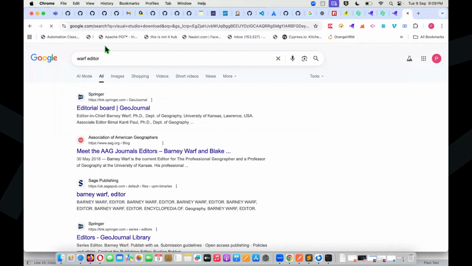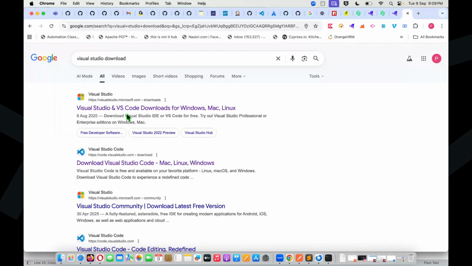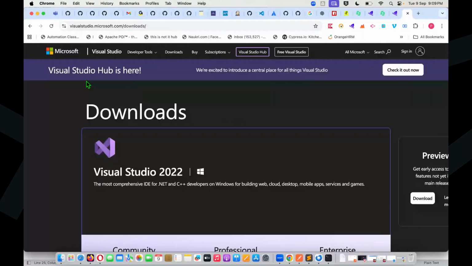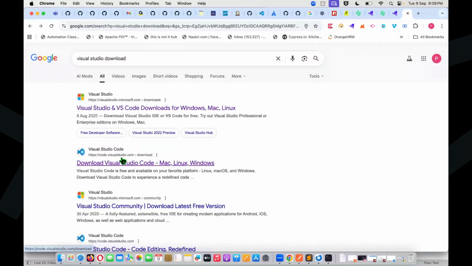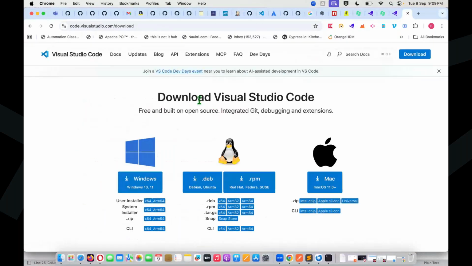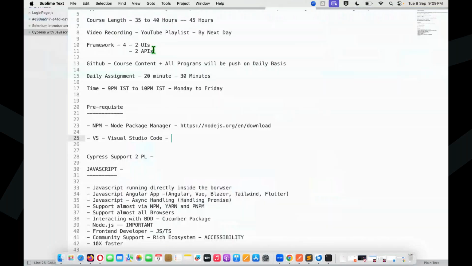Go to Visual Studio Code, click on, don't download this one, guys, download this one, which is Download Visual Studio Code, and this is the link for that. So this is the second link. First is for Node, and Node is required for managing npm, that's the reason. And second is VS Code, guys. I'm sharing both the links on the chat.